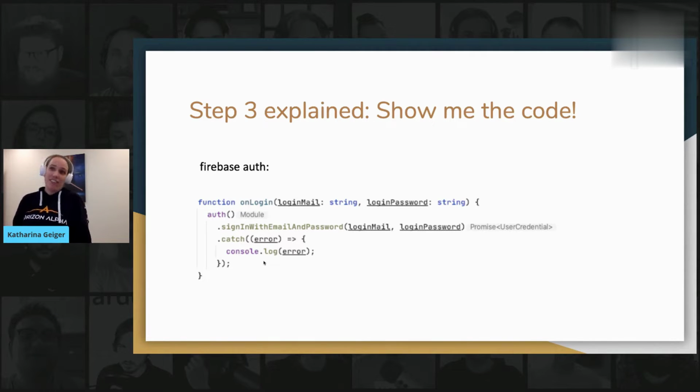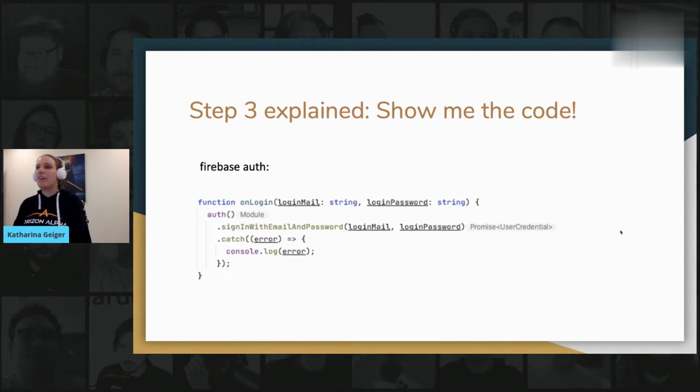Yeah, and that was it. It's very easy to use and very easy to put into your app. Then you have the whole login process done. Of course, you can also put in a registration process, which should maybe come first because you have to register in order to log in. Yeah, I skipped that part.